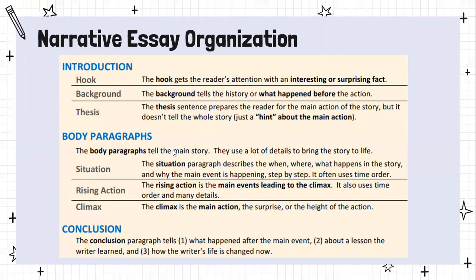Now, after the body paragraphs presenting all the actions that took place, I need to conclude my essay. So here I start a new paragraph called the conclusion, okay? It tells us three things mainly. First thing, it tells me what happened after this main event. So after the climax, what happened after that? How did the story end?